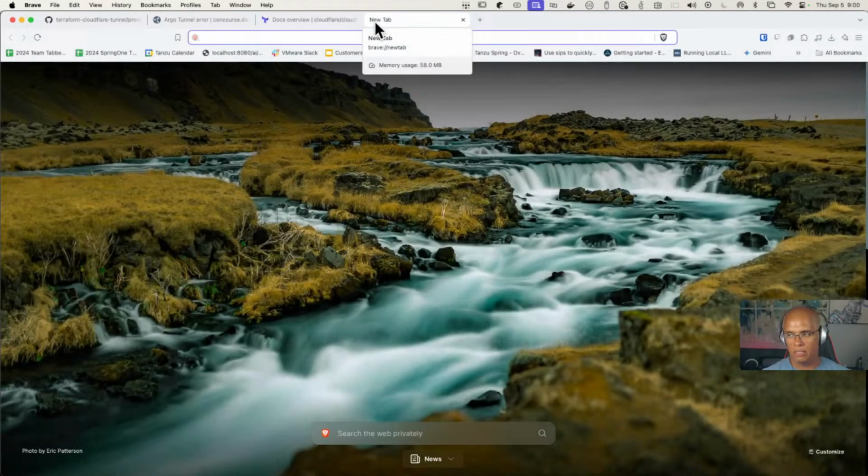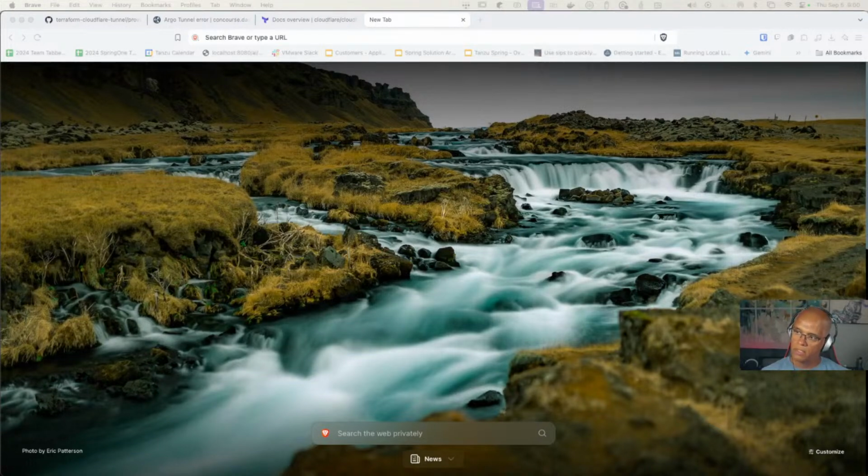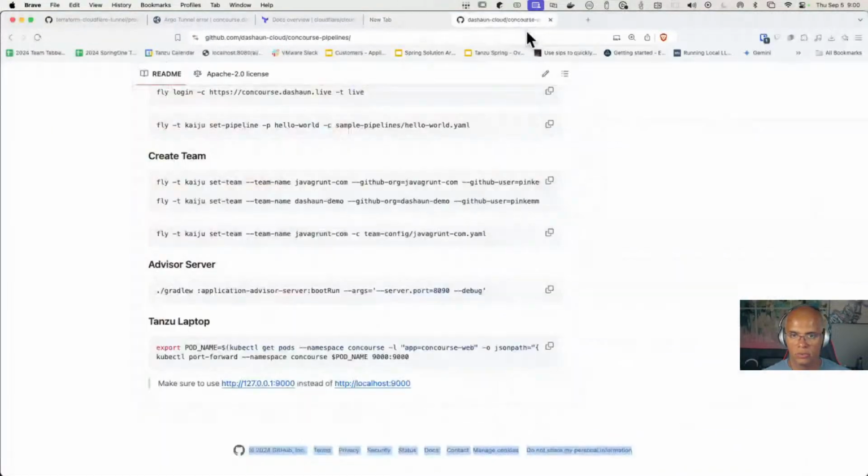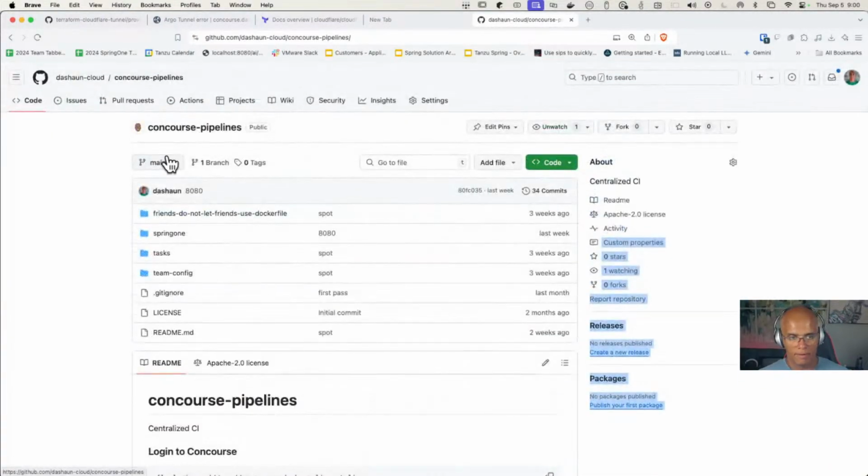But where did I put that? I forget where I put all of that stuff. GitHub. Oh, yep, here it is. So I created, at some point, not too long ago, we did a stream and we had some friends show up. So here, I've got some Concourse pipeline examples, stuff that I've been doing. So we'll use that and we'll do the team config.